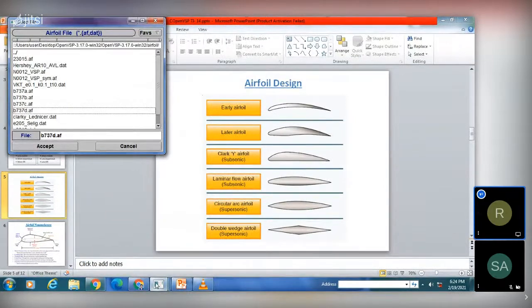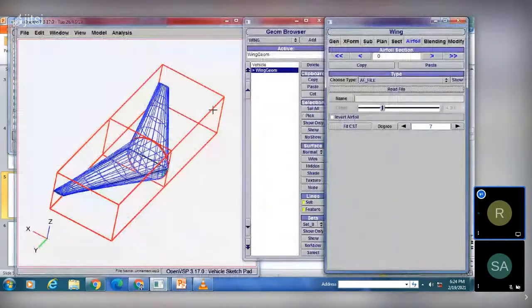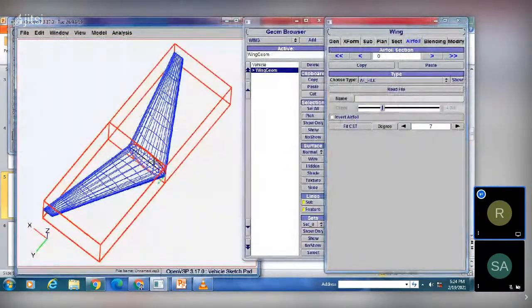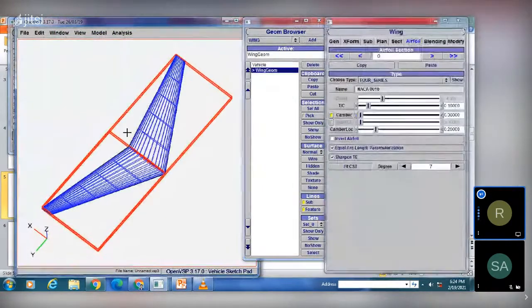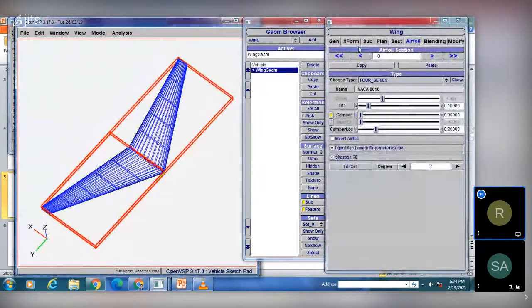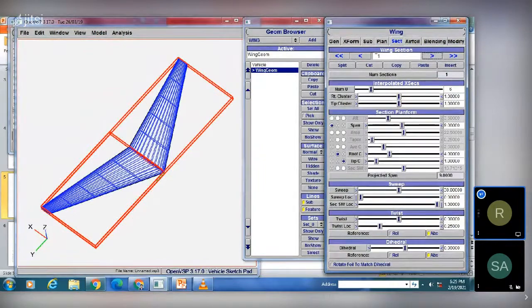Which means here suppose you have the wing. Let me delete this. I'll split this one section into four. Currently I have only one section, so I'll split into four.